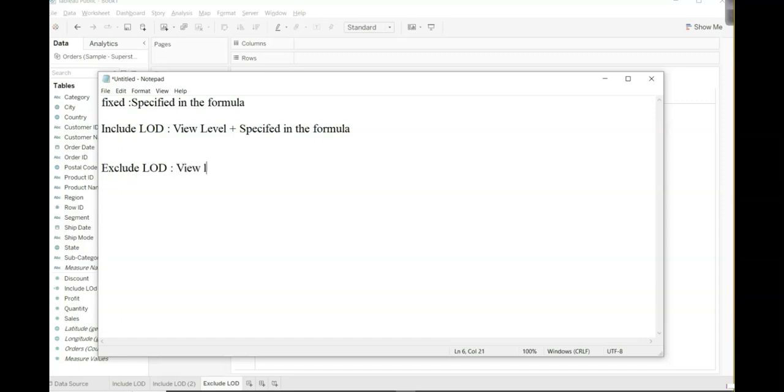Whatever dimensions you have used to create the view, it will exclude the dimensions which you have specified in the formula. This is about the exclude LOD.